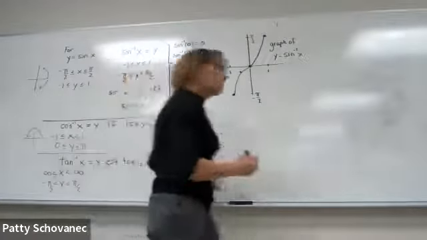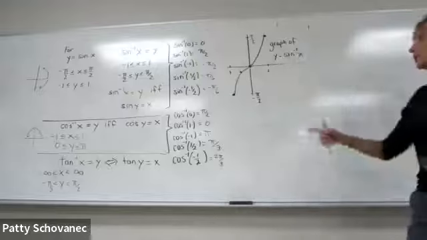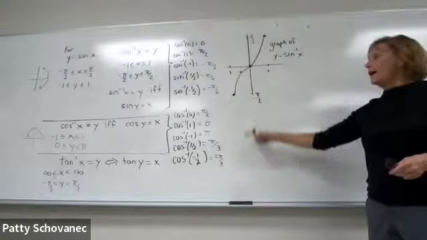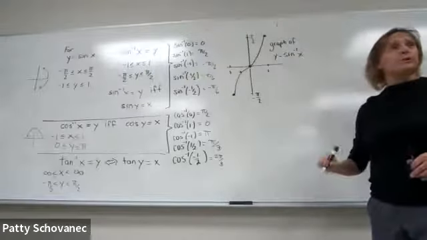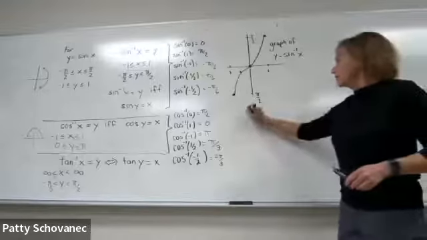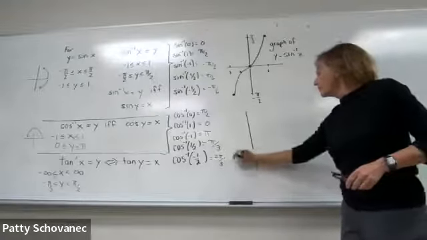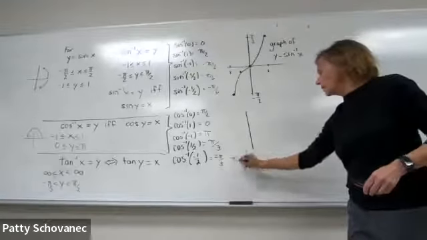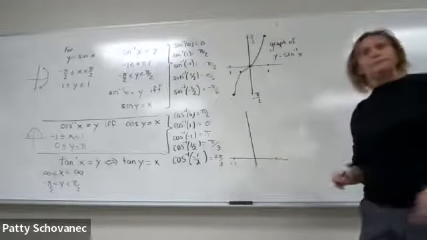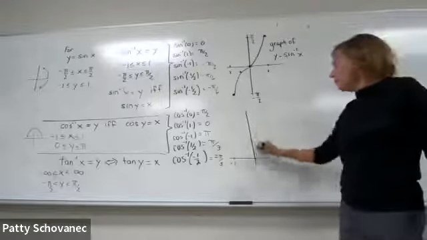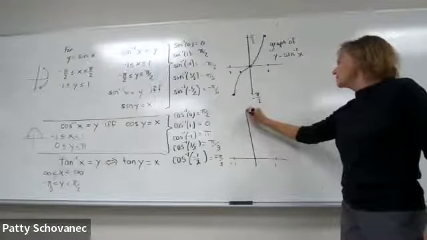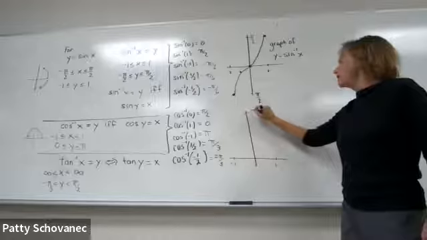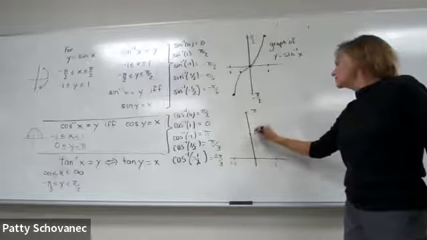I'm going to plot those points. Notice that they're all positive. They're all going to have as the range y values between 0 and pi. So when I graph them, I don't need anything down here. I do need to go between negative 1 and 1. So I want to go between 0 and pi, so my scale's going to be off a bit. Let's make that pi. And then that's pi over 2.